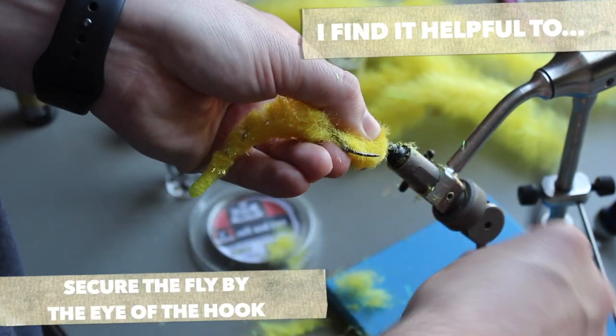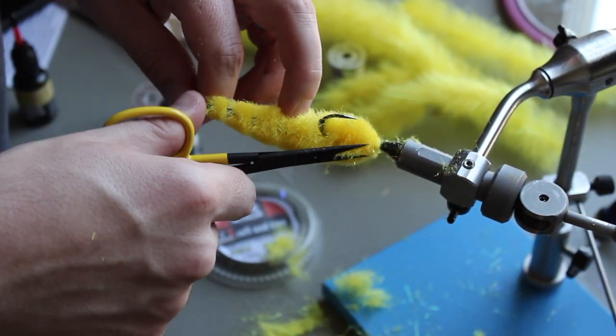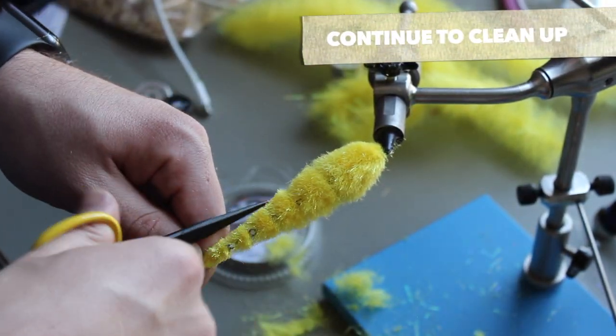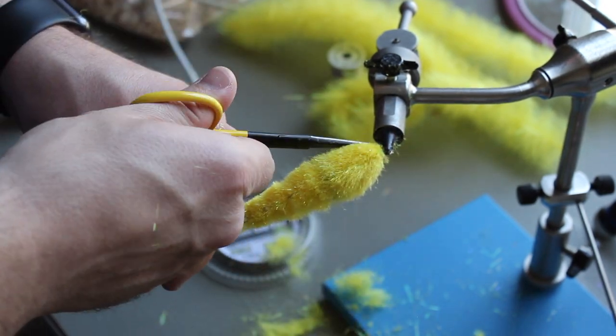At this point, I'm securing the eye of the hook into the vise, which allows me to get to most parts of the fly fairly easily. It's a bit strange, but it works. Once again, rotating my vise around, allowing me to trim and get a more effective shape.